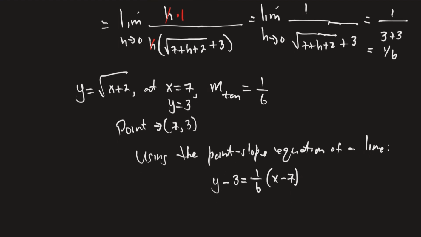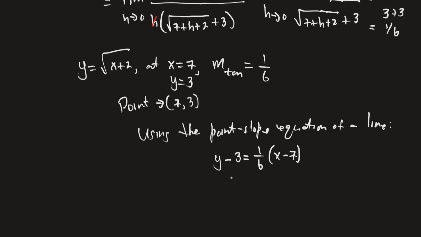Now, if you wanted to put this equation in the y equals mx plus b form, you could, right? So you can start with the point-slope and then convert it to the y equals mx plus b, depending on what your instructions are in a particular problem. But here is the rest of the process. So distribute the 1/6. So we have 1/6 x minus 7 over 6. Add 3 to both sides. So 1/6 x minus 7/6.